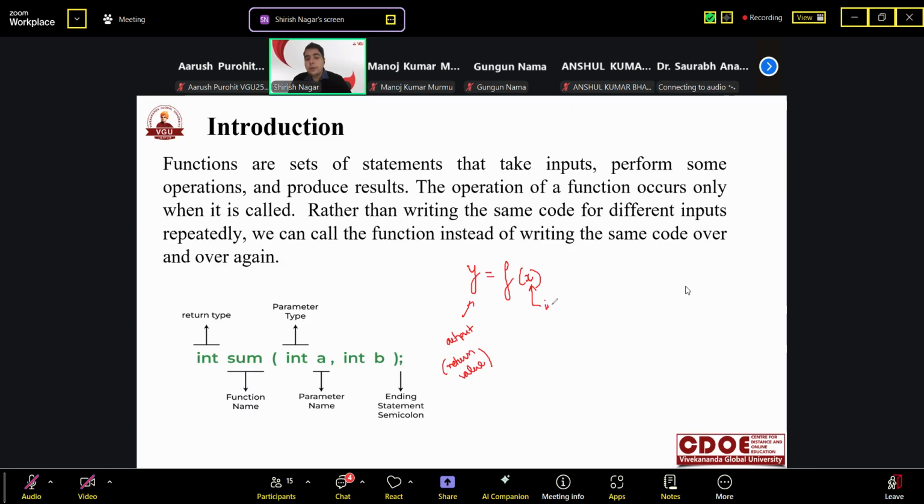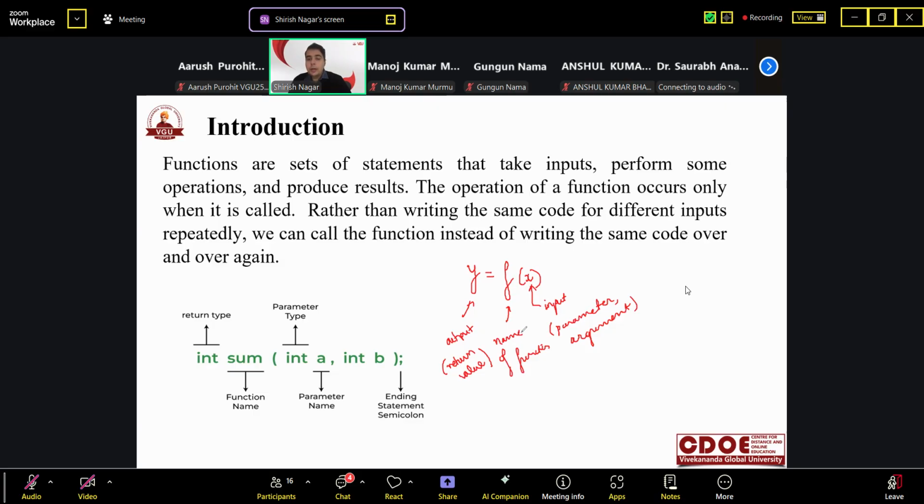X is input. In case of C language, we can call it parameter, or we can call it an argument. What is the name of the function? The name of the function is f. This is the name of the function. So likewise, we can generate many functions.